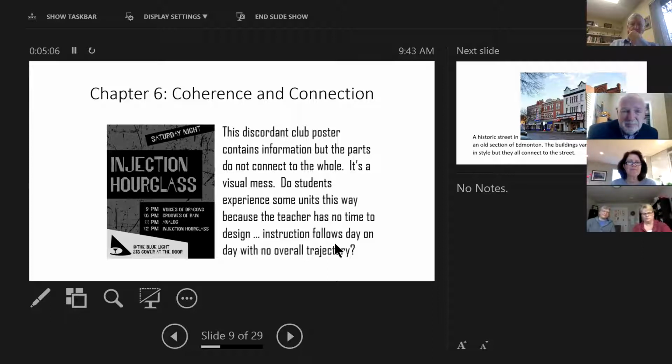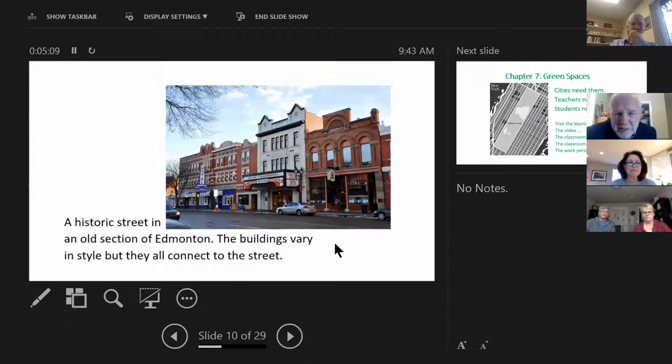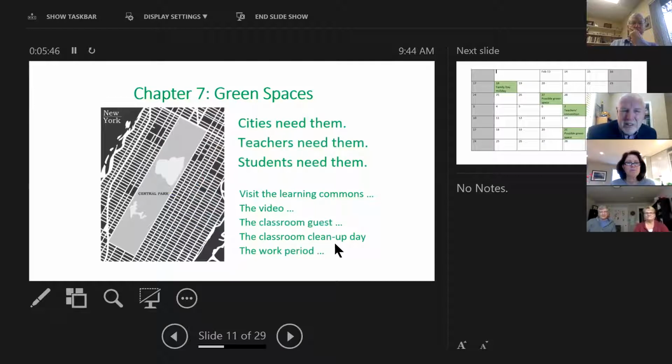That's my question. So here's a street. Carla Nelson doesn't have audio right now, but she used to live in this city as well and knows this street. A historic street in an old section of Edmonton, and the buildings were built over several different decades in the late 1800s, early 1900s. They all connect to the street, and I think a unit should be like that. And my book partly arose out of a question a student asked me one time, which was, what is World War II doing in this course? And I thought, well, somebody didn't explain things very well if this student doesn't know why World War II is in a course on 20th century history. And so that was my own failure there, one of the reasons I got going on this project.